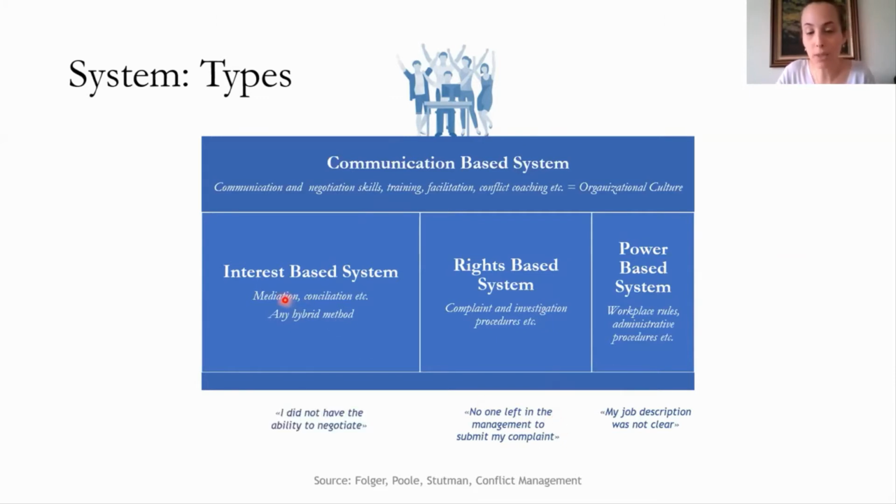And the interest-based system had also collapsed because she said, I did not have any ability to negotiate. People may have this difficulty, and there was no system in the workplace which could support her by mediation or conciliation. She didn't have any support. The workplace didn't give her that. And of course, the roof had collapsed because she said it was a really difficult workplace environment and there was awkward communication going on between people. So in Jane's case, the whole building was really not there.